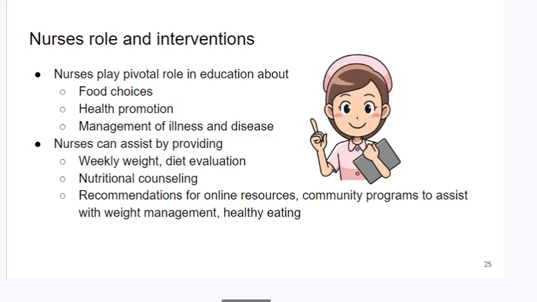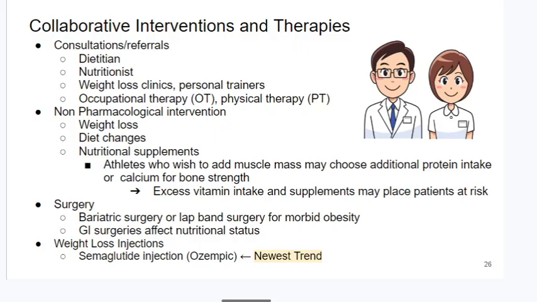Weight management, we can talk about that as well, and then just healthy eating in general with our patients. Some more of the collaborative interventions do include consults or referrals, and this is where we would talk to a physician about getting orders for these. These can include a dietitian, nutritionist. In the healthcare system, physicians can refer to weight loss clinics, personal trainers even.